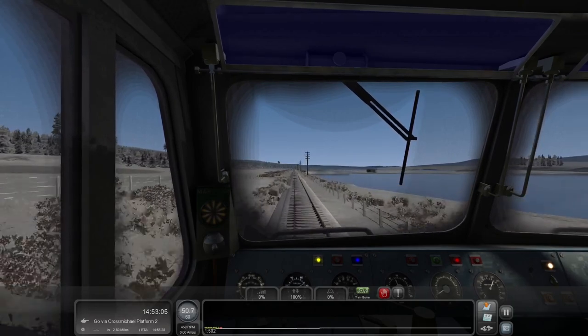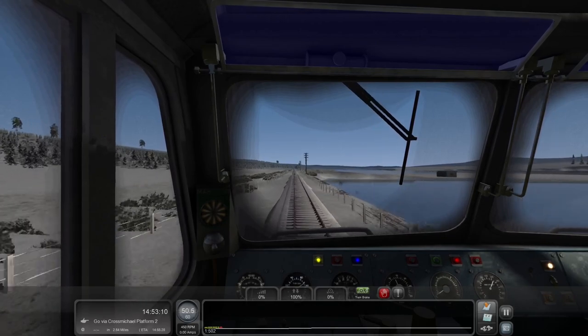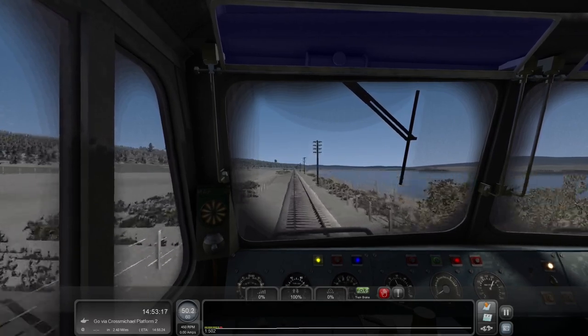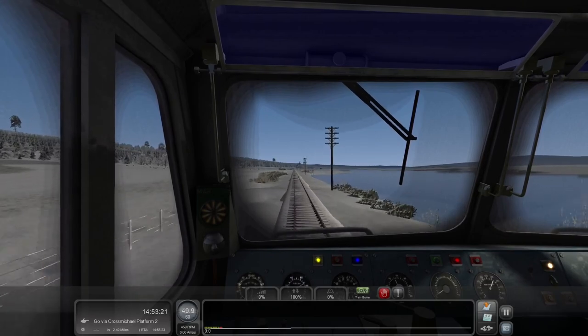So we're going to take it easy here. Our arrival time at Crossmichael is still 14:55. Even with that speeding penalty. Part of the reason I'm going to go slow right now is to make up for that speeding penalty. I was taking too much time on the bridge.